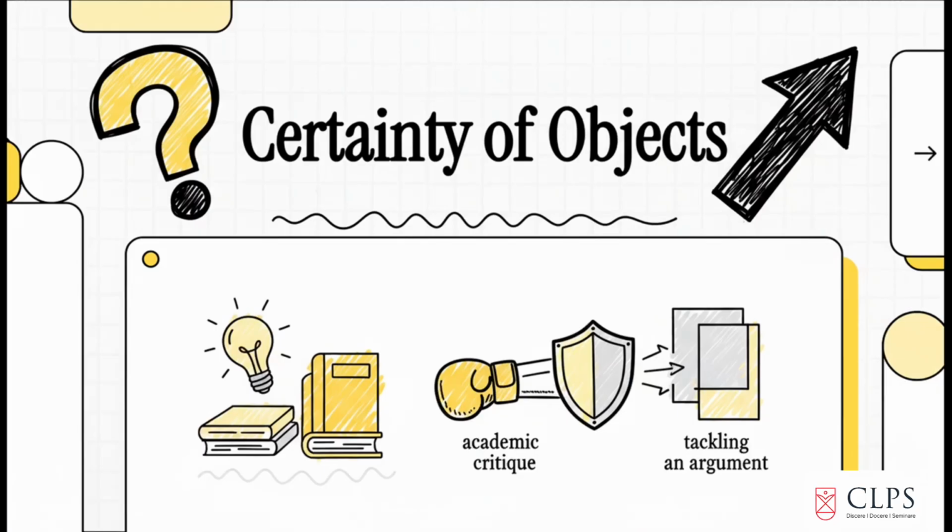All right, let's get into it. If you've got a big essay on certainty of objects coming up, maybe for 25 marks, then this is exactly what you need. We're not just going to rehash the basic rules. No. Think of this as your secret weapon, a coaching session to build an argument that's going to make your essay stand out and really push for those top marks.